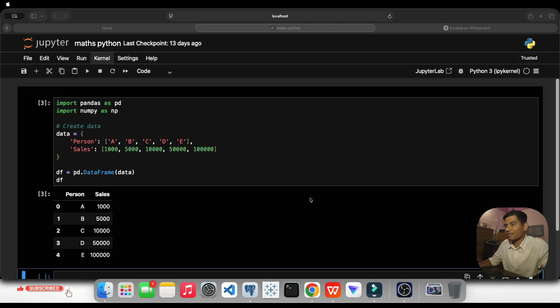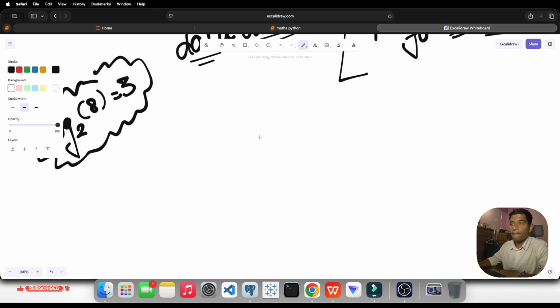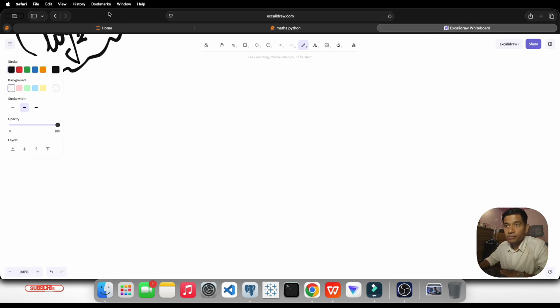So first things first, let us understand the theoretical part, the basics, then we will go to the practical part. What is log or logarithm? You might have heard this in your school time, most probably during the maths period. A logarithm is just the opposite of an exponent. Let me write the definition here.